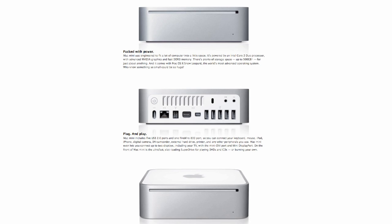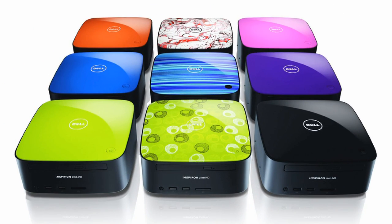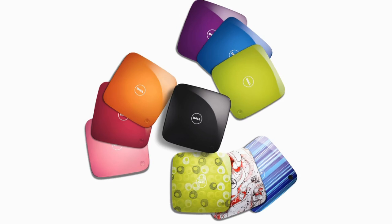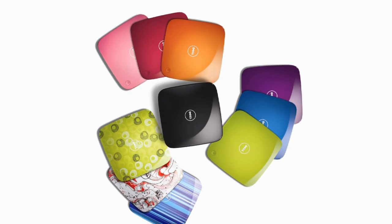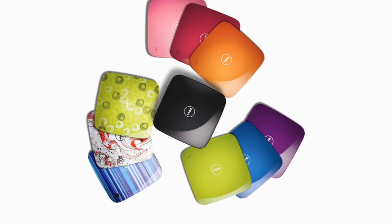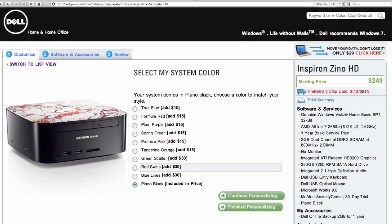The Mac Mini is white and silver. The Zino HD has an all-black chassis with a colorful removable lid. It's perhaps these designer lids that are the hallmark of the Zino HD's design. You can choose from 10 different designs that range from simple piano black to other solid colors like promise pink or tangerine orange, or colorful patterns like red swirls or blue lines. The solid color lids cost $15 each and the pattern lids are $30.